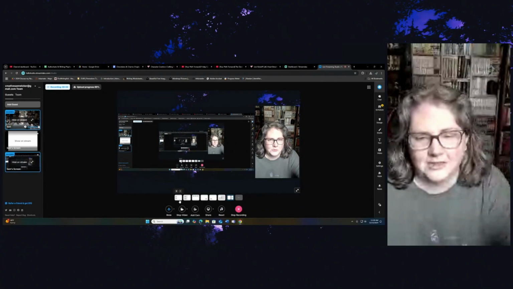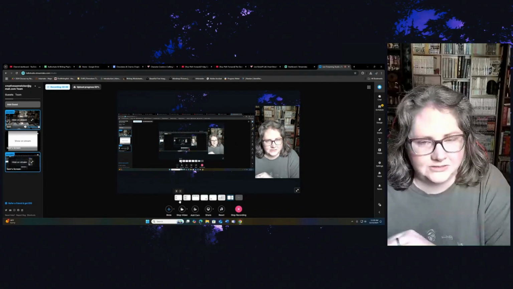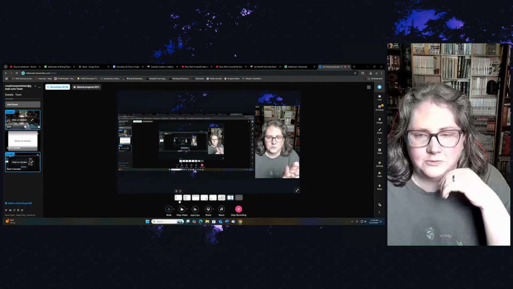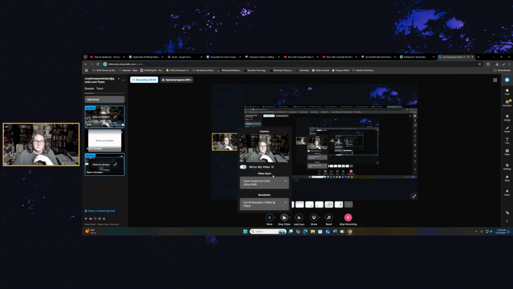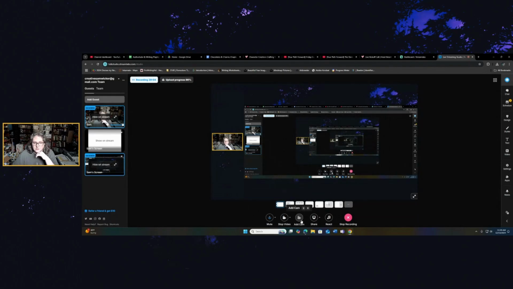This will allow you to really clip things for TikTok and YouTube Shorts if you want to do this kind of setup. You also have your mic down here on the bottom. You have your video where you can mirror your video if you want to and do all your input stuff right here. You can add a cam, like whenever I share Kona laying back here and y'all hear her snoring really, really loud. That's where I can do that.